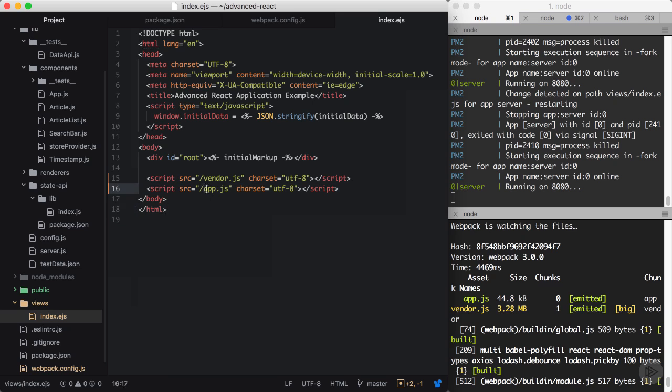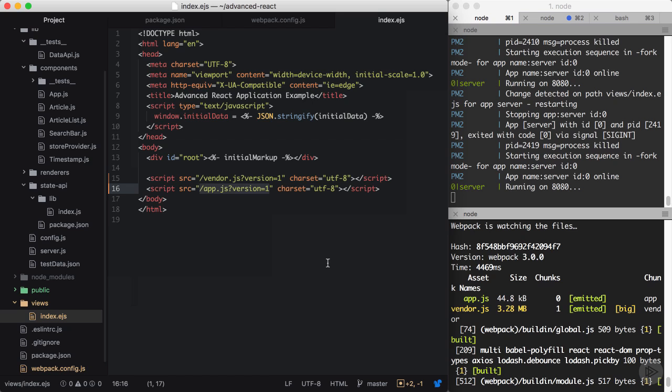However, when it's time to invalidate the cached version of app.js in all the browsers, we need to do something different here. Otherwise, the browsers might not actually fetch the new release. So it's a good idea to have something like a version here. So version 1. And also, this is something that you want to do for vendor.js as well. So when we release version 2 of our application, we would change that into 2. And when we upgrade the dependencies of our application and release a new vendor.js file, we would change that version separately.